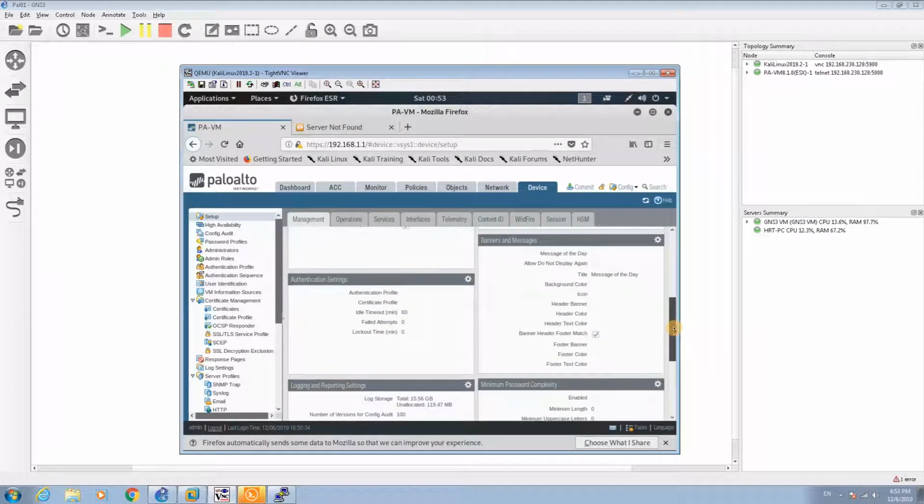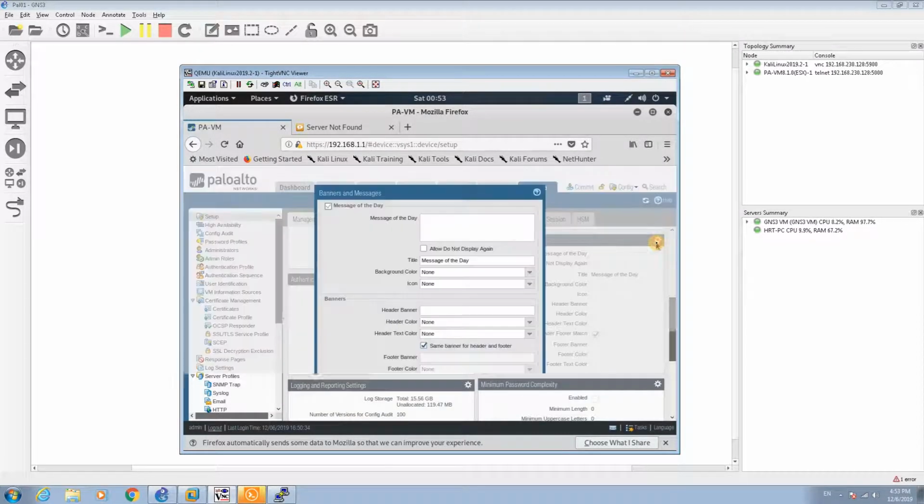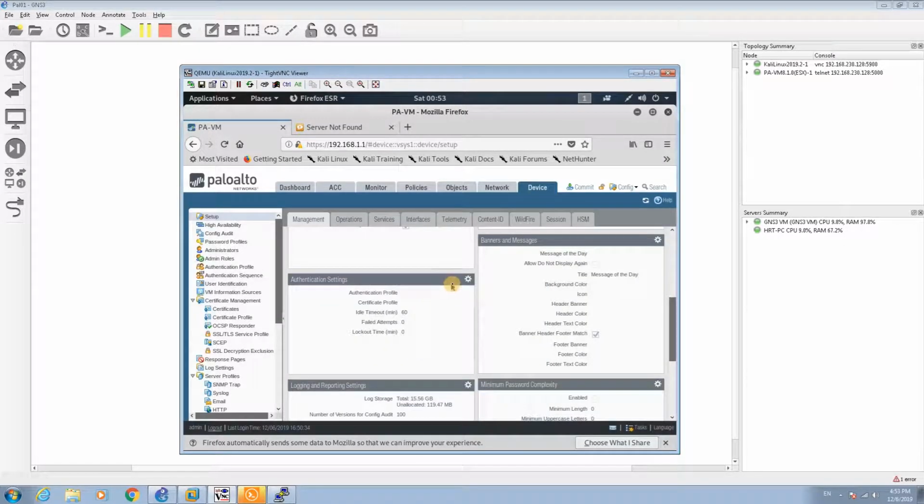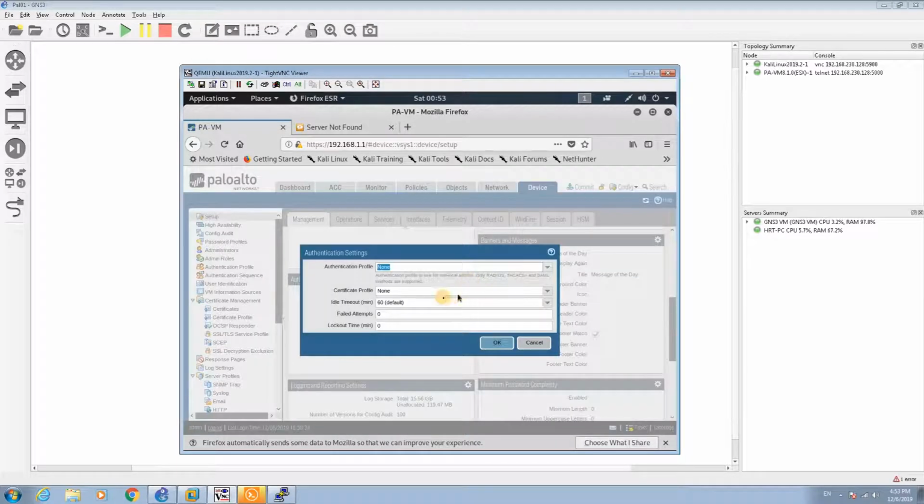For your banner and messages, again, we have the gear icon that you can click: the message of the day, the background color of that header banner, and some stuff like that. You can set it here. Authentication settings: you can set the authentication idle time, failed attempts, and lockout time. So if you click here, you can say, for example, for 5 failed attempts, lock out for 2 minutes.